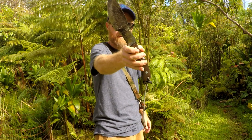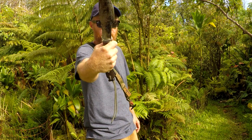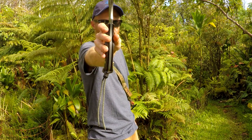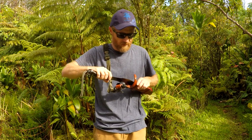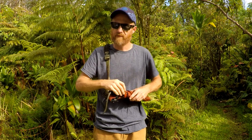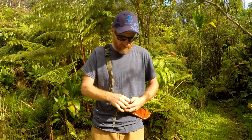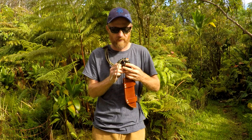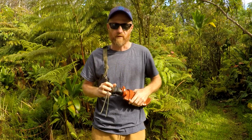Ah, yes, the Bark River Tracker. Look at this. My newest knife, had it about a month. It's all lubed up, ready to go on a hike. I really enjoy using this knife. Oh yeah, comfortable handle, beast of a knife. Awesome knife. And I'll provide links to videos I've done on this knife, my review, and quite a few other videos I've done with this knife. So that's awesome, I'm digging that. And the new sheath setup is really cool. Takes a little bit to deploy and put back, but you know what? Security is a lot better. And in the jungle, you can lose stuff very quickly.